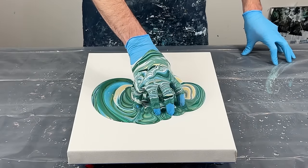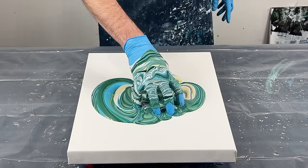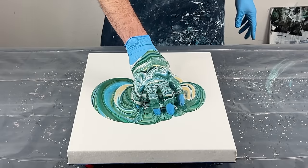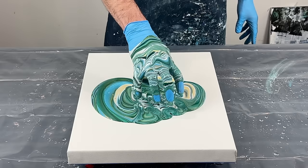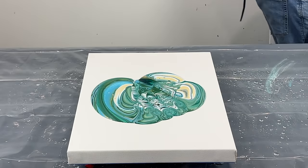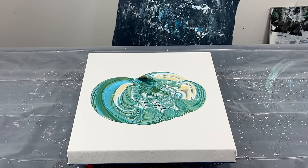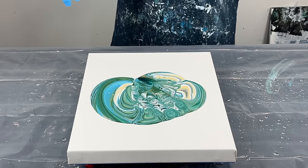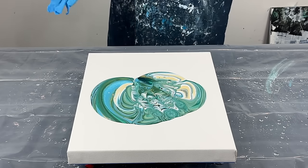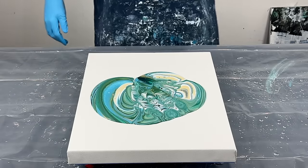Gonna let all that paint drip off the bottom. This is gonna be wild. So the question is, do I leave it or kind of change some of the shape? I think for playfulness, I'm gonna leave it the way it is.